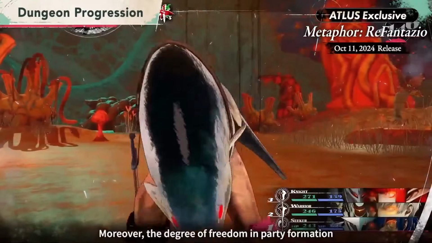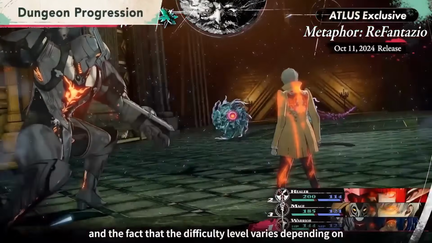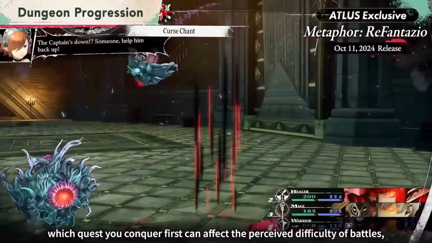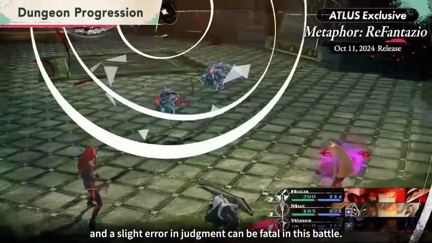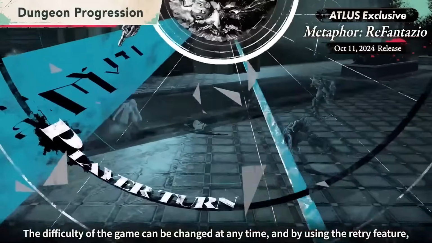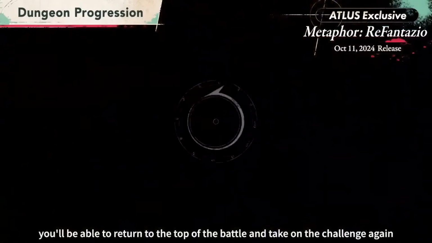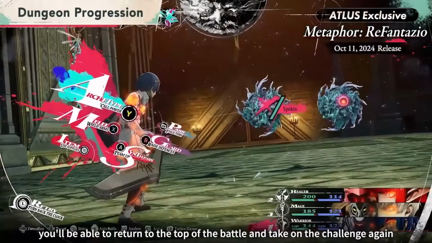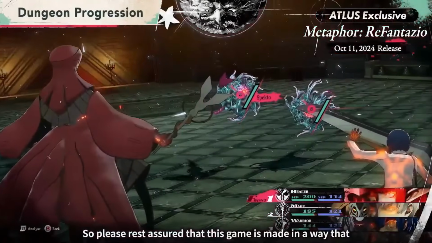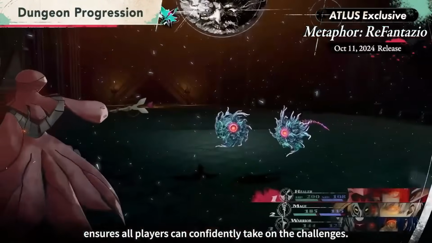Moreover, the degree of freedom in party formation and the fact that the difficulty level varies depending on which quest you conquer first can affect the perceived difficulty of battles. And a slight error in judgment can be fatal in this battle. The difficulty of the game can be changed at any time, and by using the retry feature, you'll be able to return to the top of the battle and take on the challenge again with other strategies you might have thought of. So please rest assured that this game is made in a way that ensures all players can confidently take on the challenges.